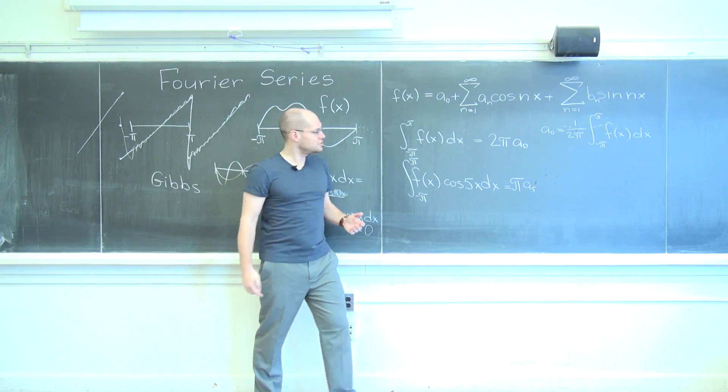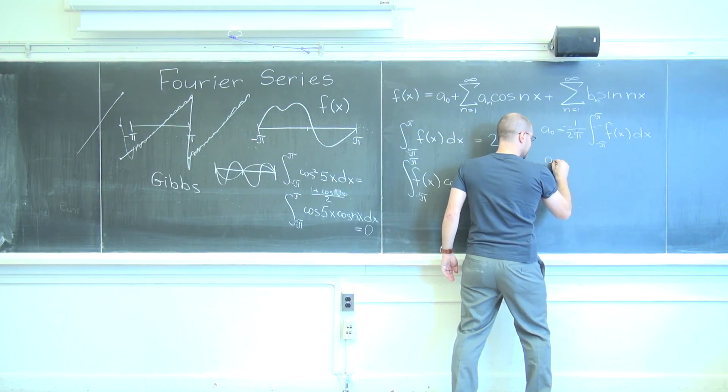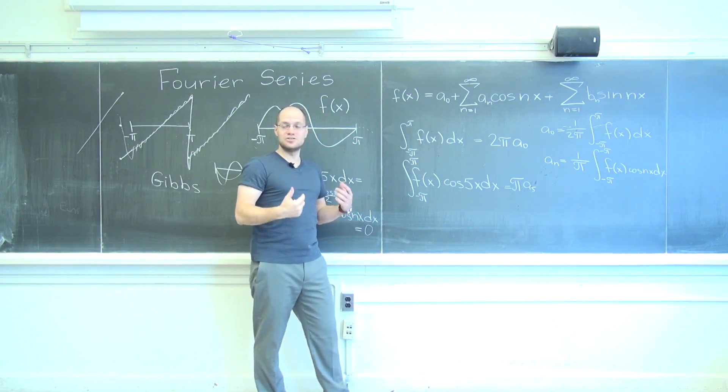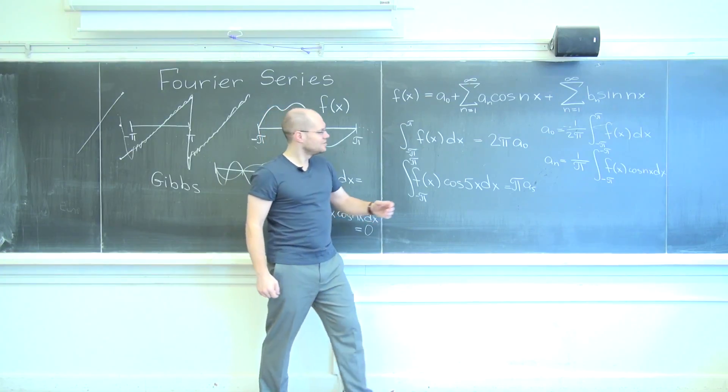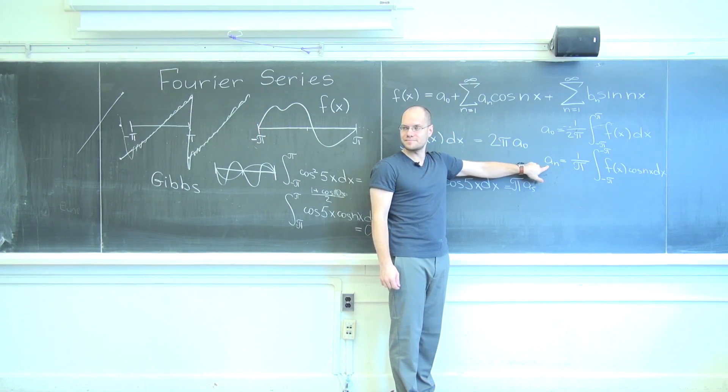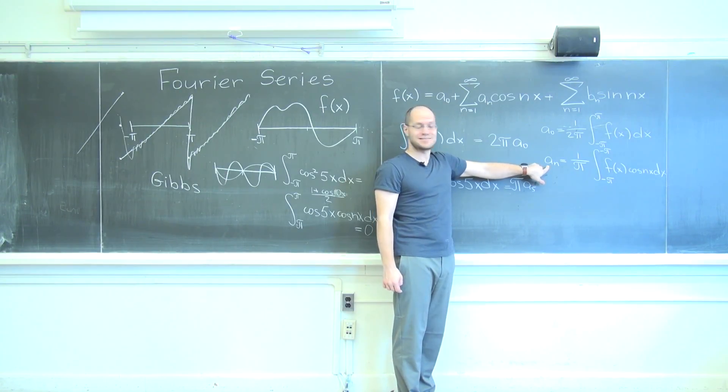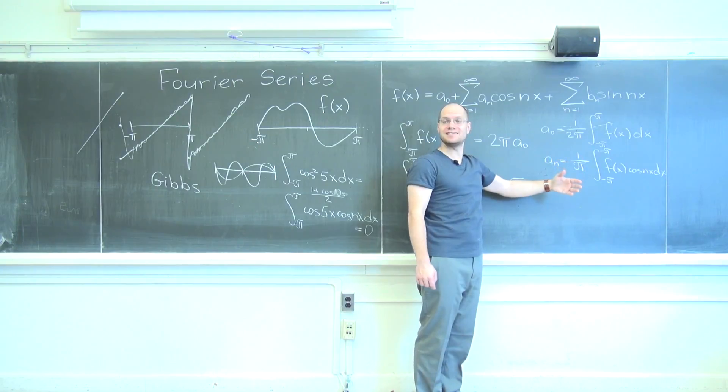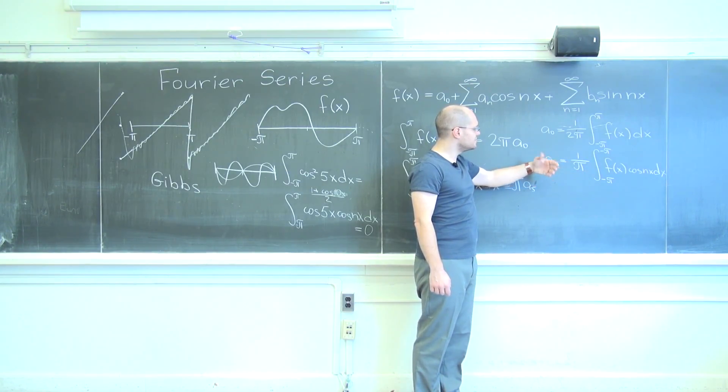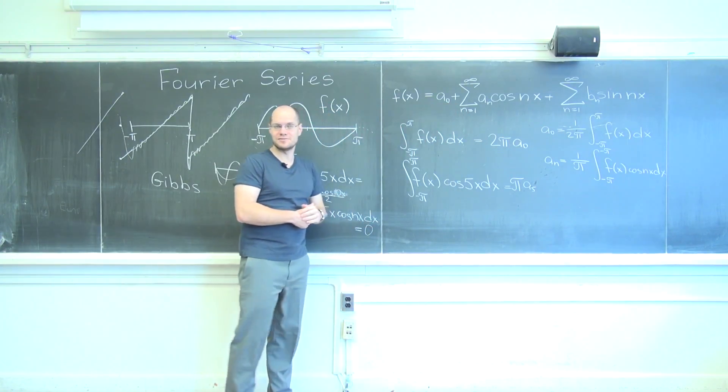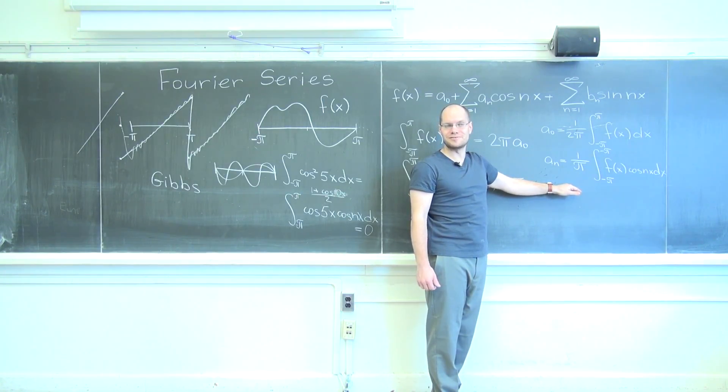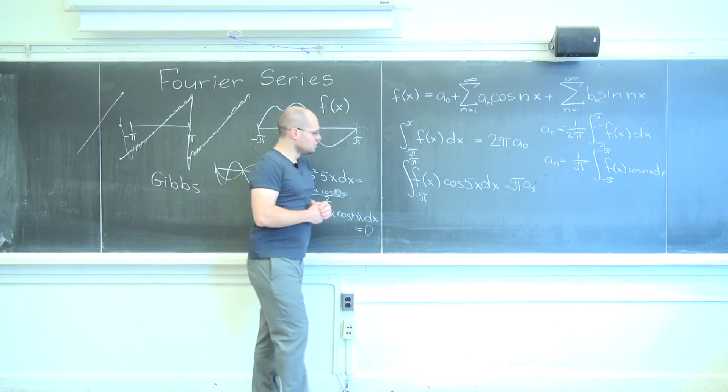And of course this will work for any n. So now we have our formula for a sub n. a sub n. There is the formula. And this is the reason, an ugly reason really, to keep a0 and a sub n's apart. So you will often see to avoid this, people would write the leading term as one half a0, so that these two formulas could be, it redefines a0 to be double what it is where you write one half a0, just to avoid these two different formulas. And that's a half measure. The full measure is to go to complex variables and not have a worry in the world. And perfect beauty.